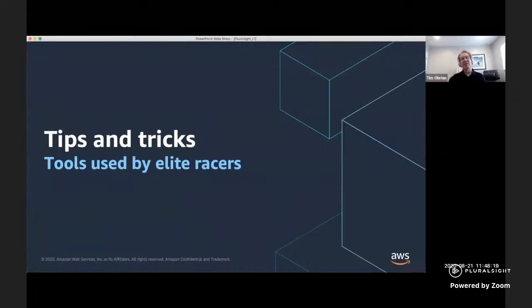Okay, our final section is going to be tips and tricks. What do those elite racers do in order to make their cars go fast? The world record right now on the 2018 track is just under 8 seconds. It's fantastic. I got a chance to talk to those racers that were able to achieve that great goal. And here's some of the things we talked about.